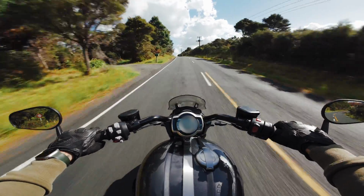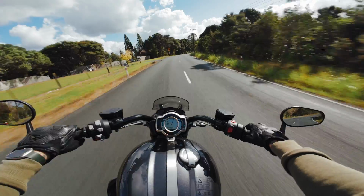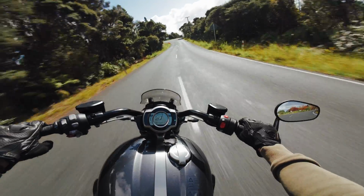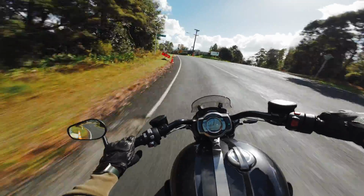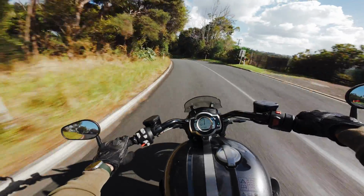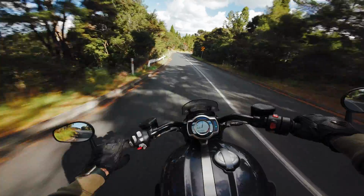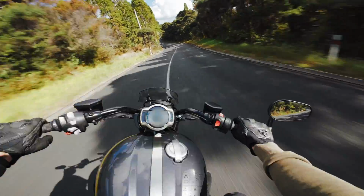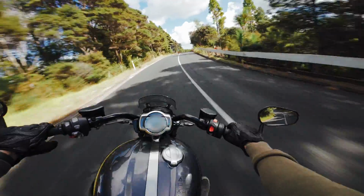It really does go. Genuinely, it's a lot quicker than my Harley. And then you can just chill and sit back and ride normally. The fueling is really nice, it's not snatchy or anything. I feel like I could just sit here in third, just cruise around, not even at 2,000 RPM. I don't feel like I need any other gear on roads like this. It is so torquey.